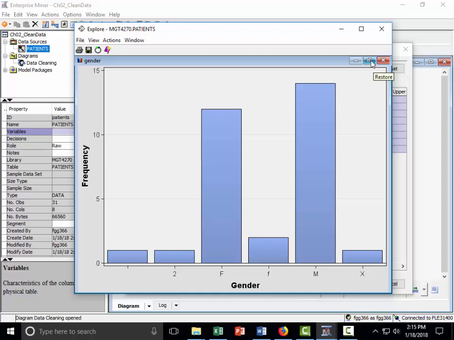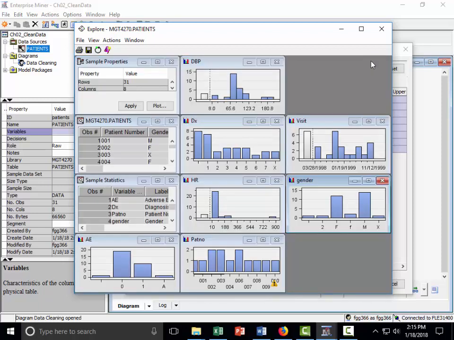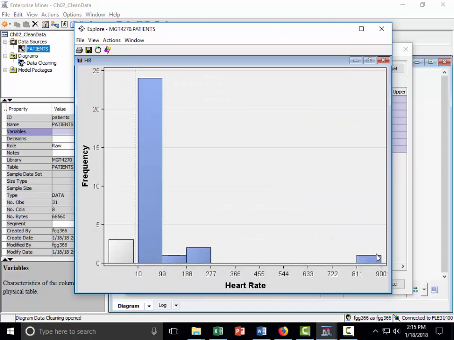So by exploring the variables, we get a feel for what kind of issues there are. Okay, so the visit is just a time ID, so we don't have to worry about that. Now your heart rate, this definitely is a problem, right? Anybody has a heart rate of 900? Okay, so that's a problem.